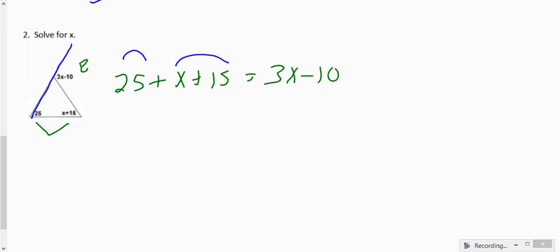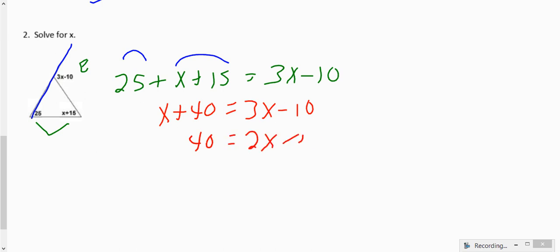So if we do some algebra here, we combine like terms. And if I subtract x from both sides, moving the x to the right side, I'll get 2x. If I add the 10 to both sides and divide by 2, I'll get our x value. And this ends section 4, video 1.